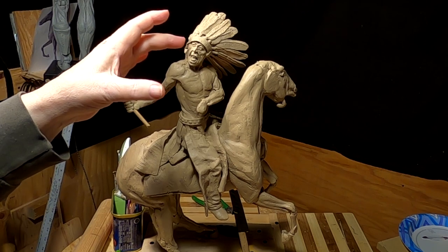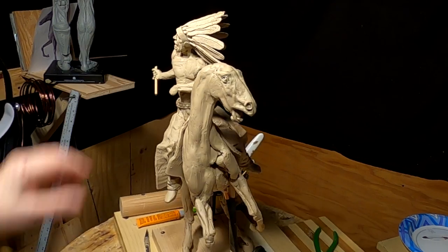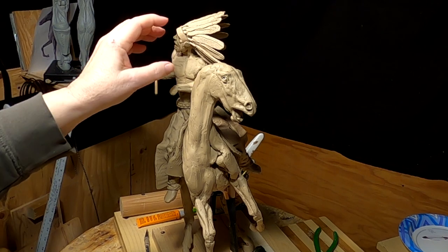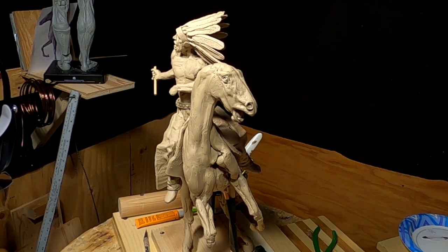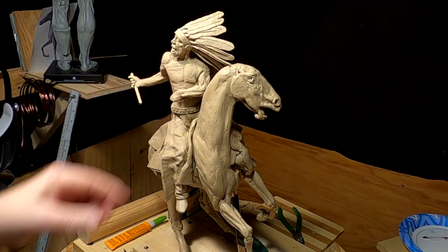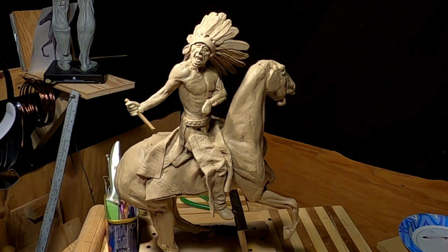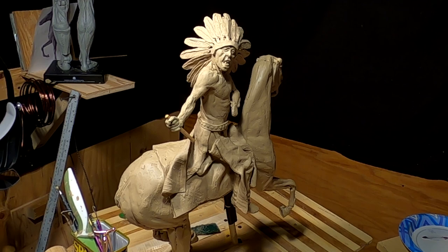I've got streamers that are going to be hanging from the little circular endings of the headband. I'm trying to decide whether to put hawk feathers or ermine, but I'll figure that out by next week.